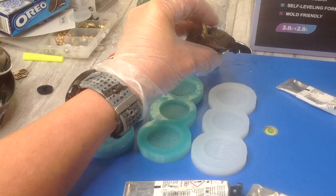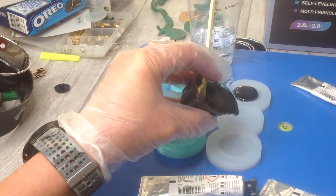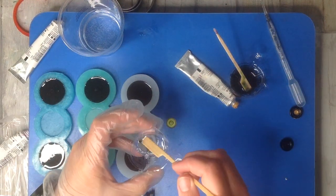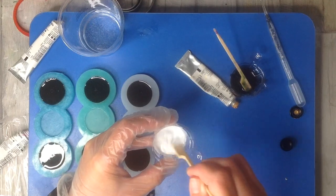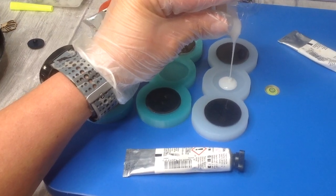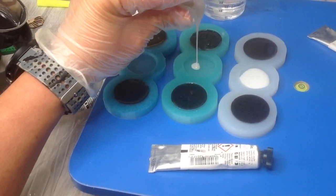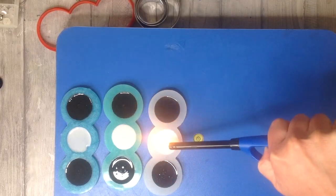Using plasticine to form these molds does make the mold not so shiny but a little bit matte, which is perfect for items like cookies and other things you want to form out of epoxy resin. I have gently poured some of the resin into the silicone molds and now mixing some white acrylic paint for the cream in between the cookies. And as you can see here, I have a levelling board to make sure everything is perfectly level and it cures flat. A little bit of heat on the resin helps pop any of those bubbles.